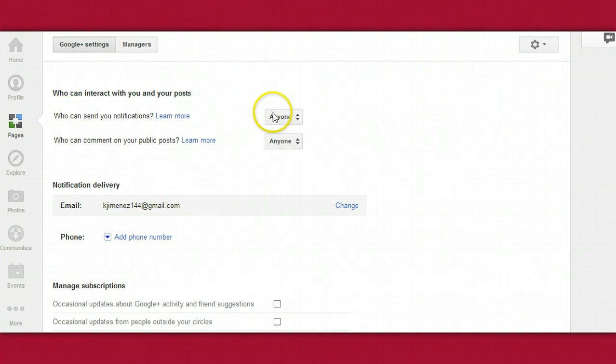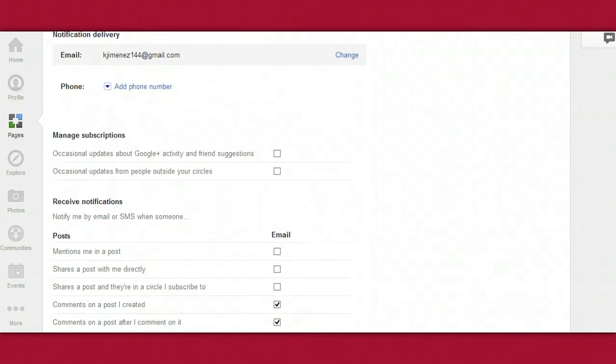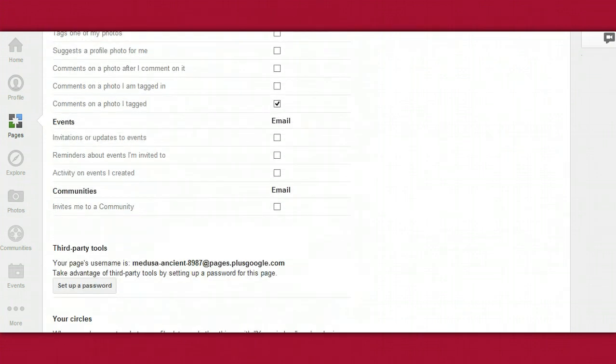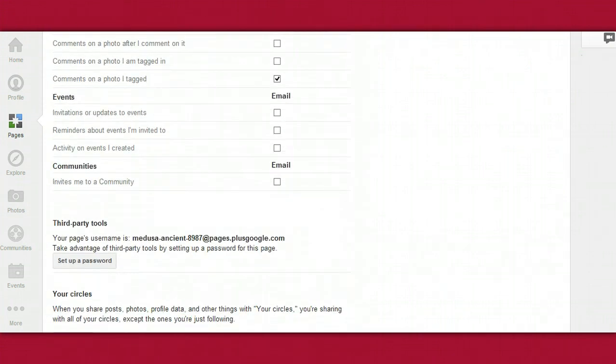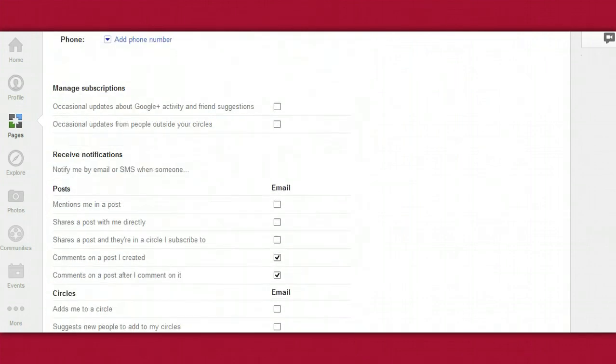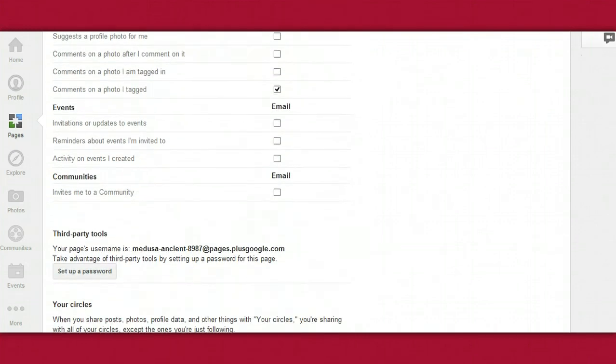So you can select who can see your notifications, who can comment on your public posts, where notifications are delivered, your personal phone number or your manager's phone number, how you manage your subscriptions, and how you receive these notifications, which Google has so many. I tend to uncheck these just so that I'm not bogged down with so many emails, because they tend to send me so many emails a day.